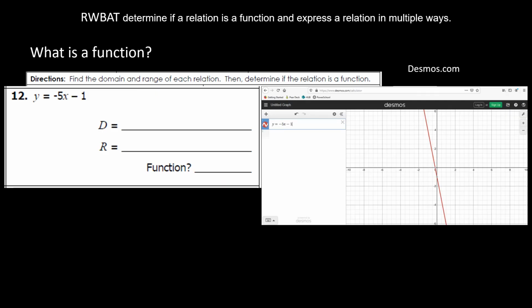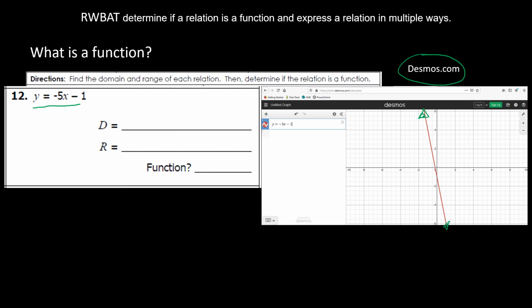Okay. Y equals negative 5x minus 1. Oh, how do we do that? All right, so you're going to take this equation, and we're going to be using Desmos.com. You'll see here that we went ahead and graphed this in there, and it gave us this graph. We're going to be using this software a lot more this year. Given this graph, you'll see that this line, and it doesn't clearly represent it, is going on infinitely. This is a linear function here.